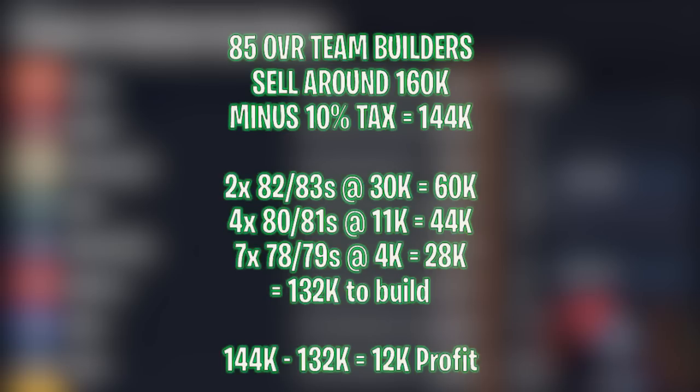But if you read it, and we'll go from top to bottom here, we have 85 overall team builders. We're saying that they sell around 160K. If you minus the 10% tax, which you are going to be taxed when you sell a card, that means if you sold one for 160 in return after tax, you're going to get about 144K. Now, we went over the requirements for that team builder set, and these are the prices that currently I'm targeting.